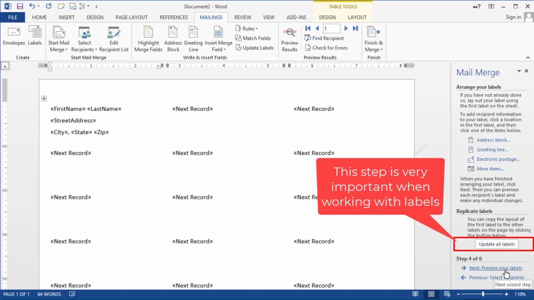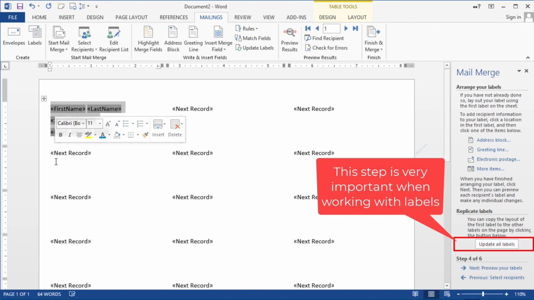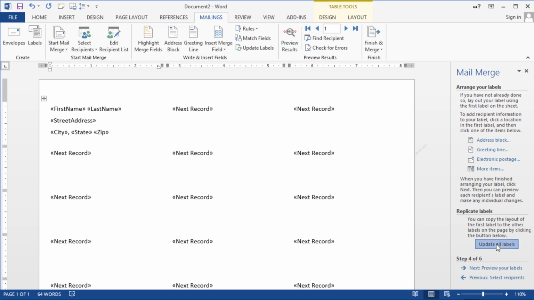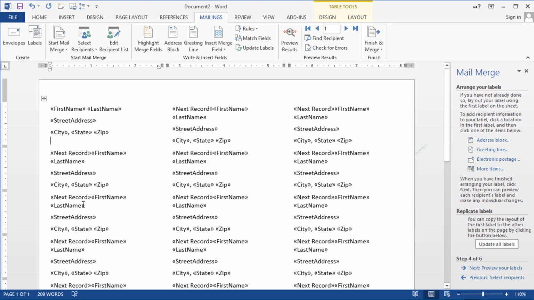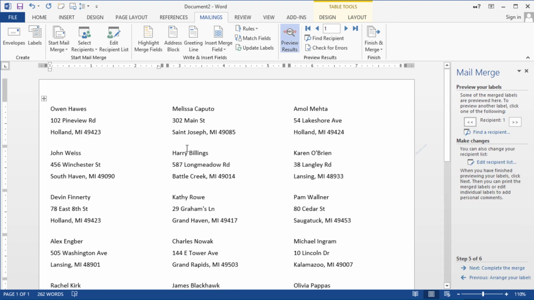So before you go and preview them, you want to update the same information that you see here to all of the labels all over in that same sheet. So the computer will do this automatically for you, and this is just for the labels. You click on Update All Labels, and notice it's a whole bunch of stuff in there. Then we click on Preview Your Labels, and notice the information is posted.